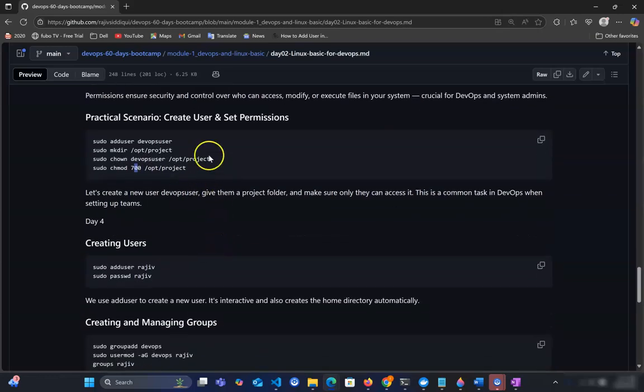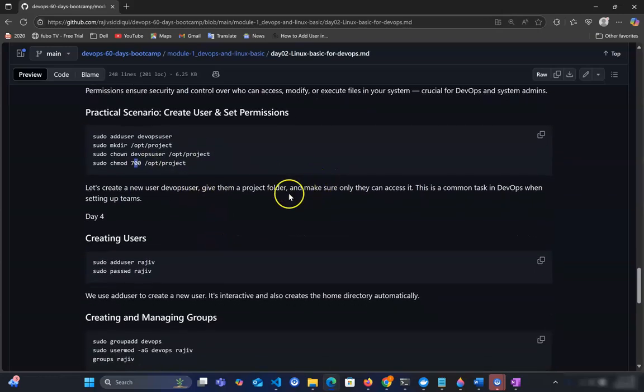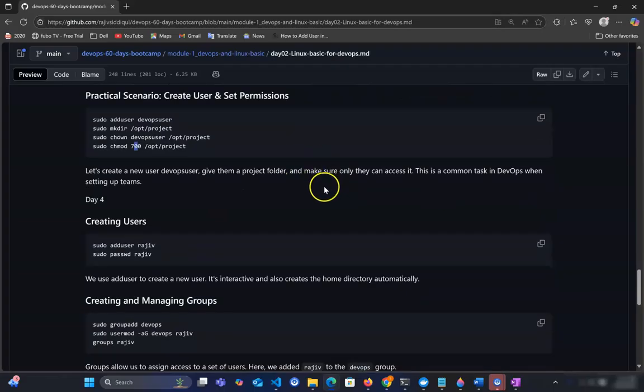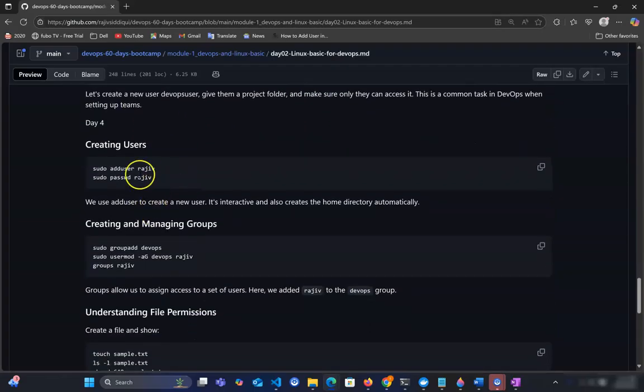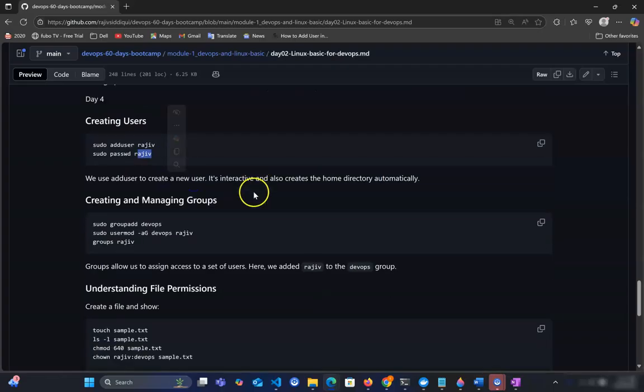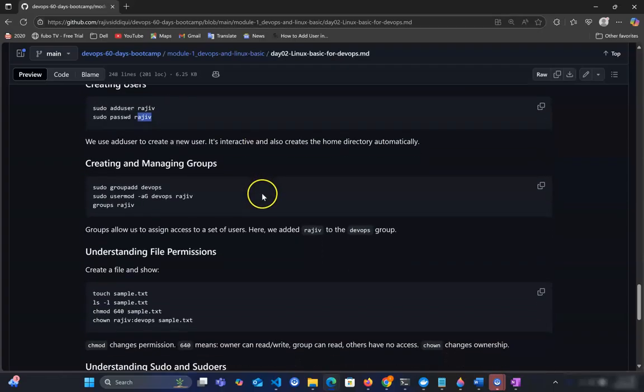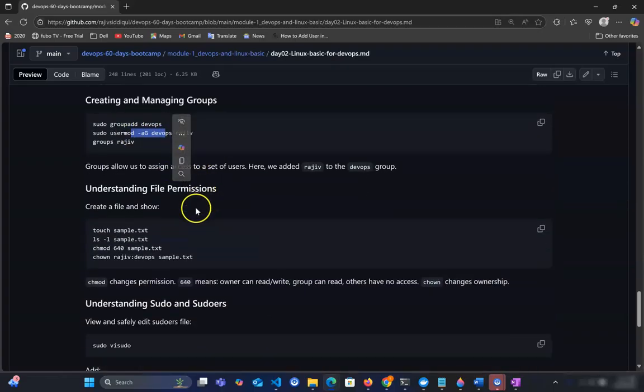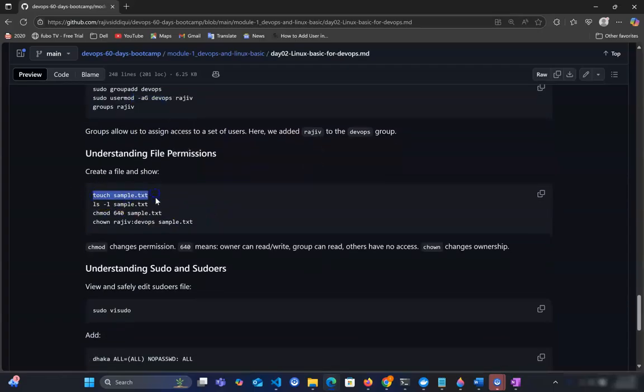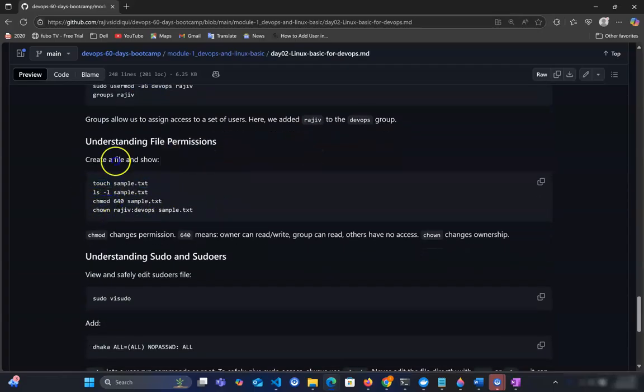Okay, so when you do some practical, you can clear the screen. For adduser, if you want to change the password, we can use sudo passwd and the username, then you can change that user's password. So we already checked this one. In the task, we already created a file. With chmod here we put 6: read is 4 and write is 2.